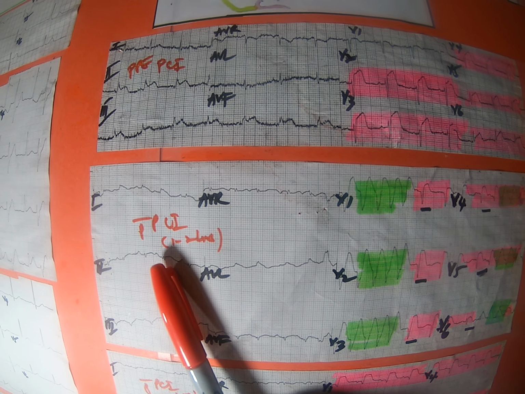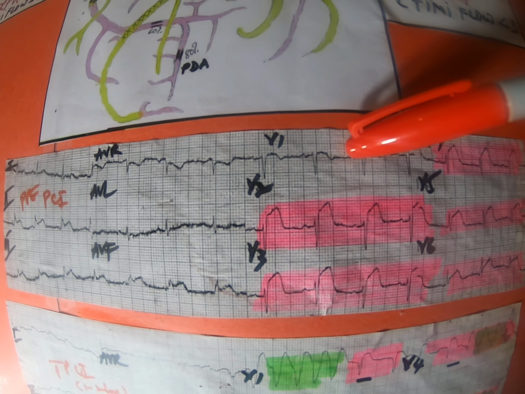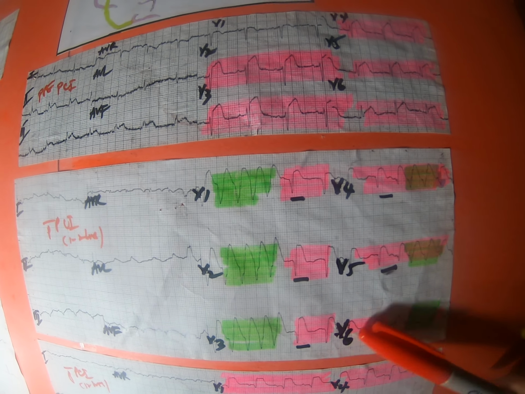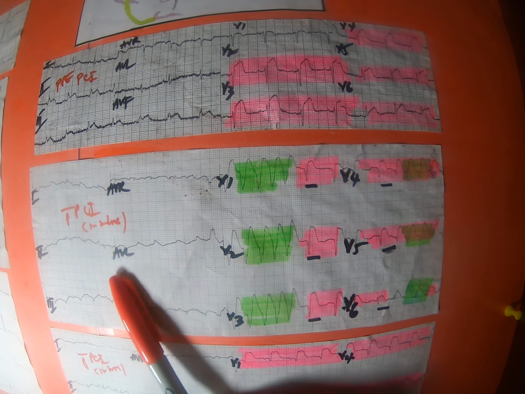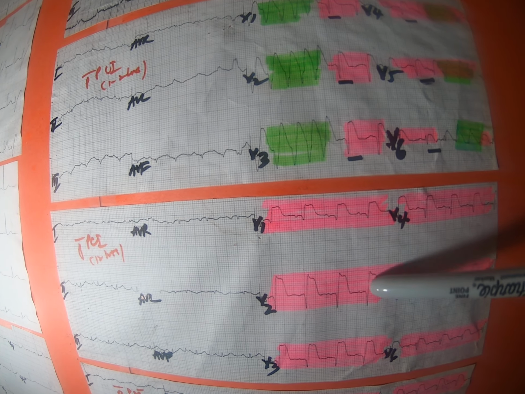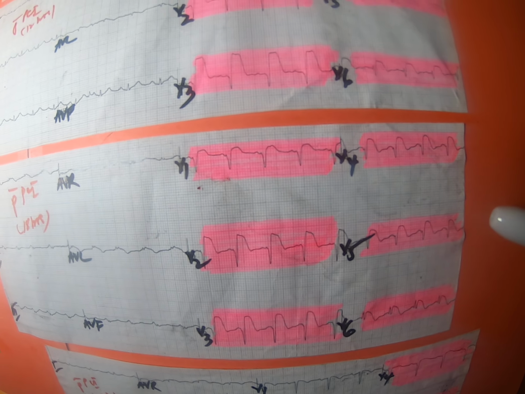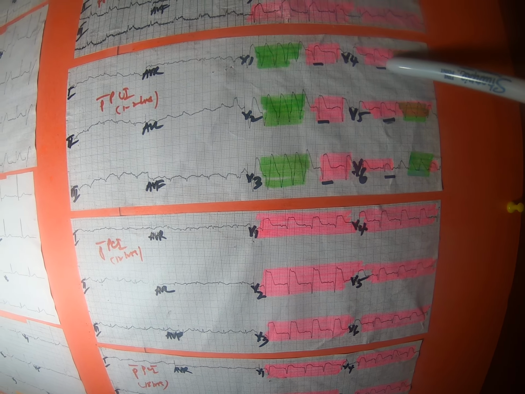So post-PCI, this is the ECG. In V1 we don't have an ST elevation, but V2, V3, 4, 5, and 6 are all with ST elevation. That is 1 to 2 hours after PCI. After 12 hours, the same, no changes, still with ST elevation. After 18 hours, the same ST elevation. And one good thing, the patient was not in distress.